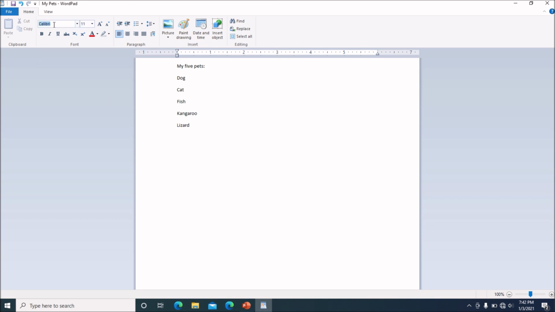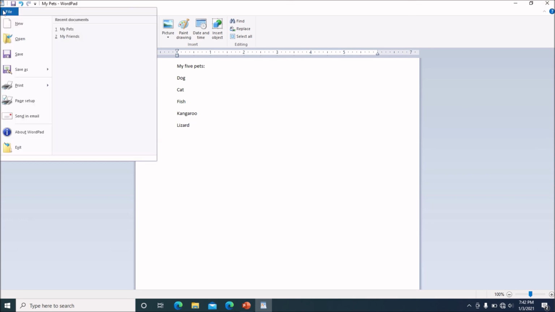We learned about changing the font family of text, changing the size, and changing the color. Also in the WordPad program, we learned where we can save it, where we can close the program, also where we can open programs that we saved, and where we can print them out.